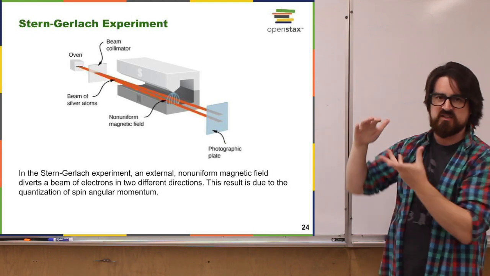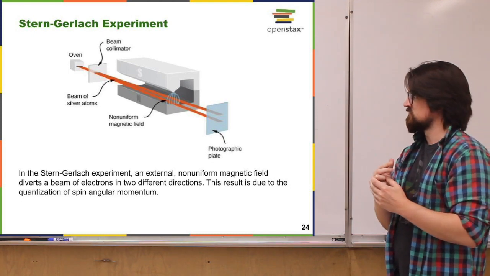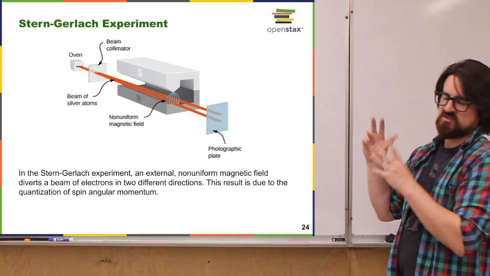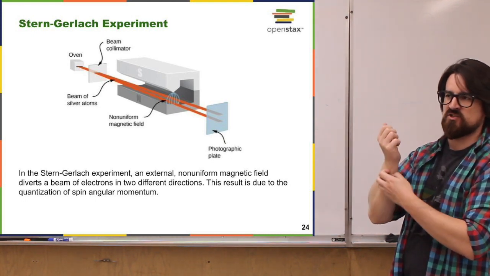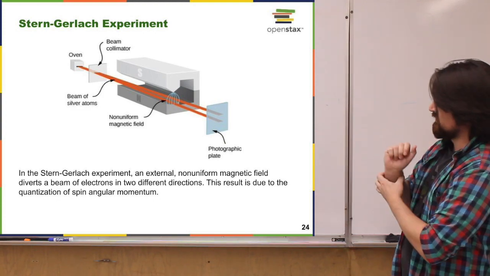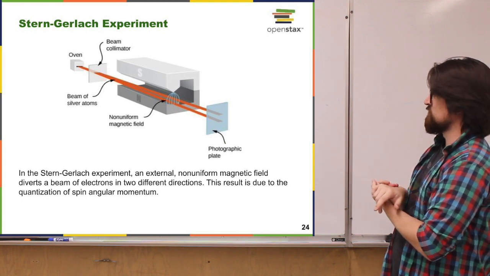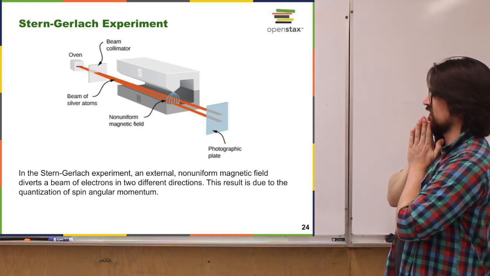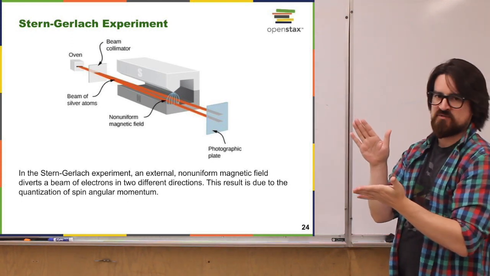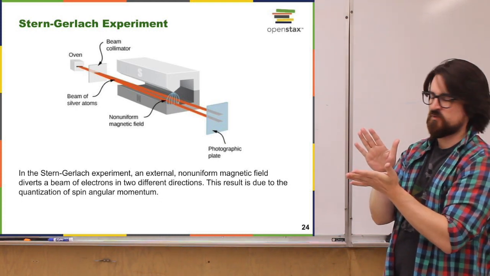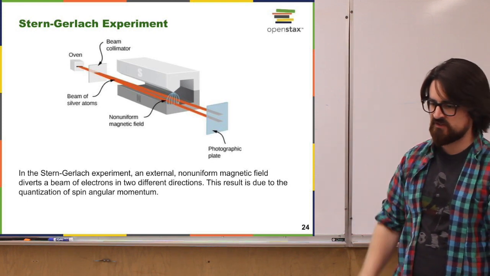And that's a confirmation that the electrons in these atoms only had two possible spin states. The fact that it's a non-uniform field is necessary because you need a non-uniform field in order to actually exert a force on a magnetic dipole. If it's a uniform field, then you don't get an overall force on the dipole, and so there would be no splitting. Not super important, only that the field is set up in such a way that it will split or spread out atoms according to that electron spin. And as it turns out, there are only two possibilities. That's where, again, we're calling them the spin up and the spin down state.